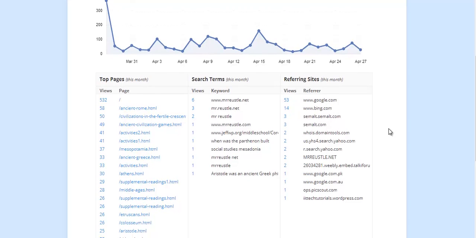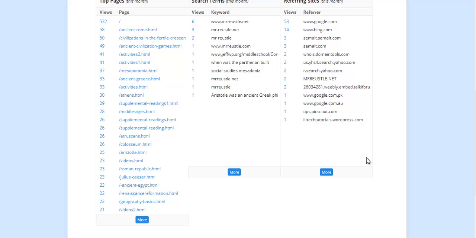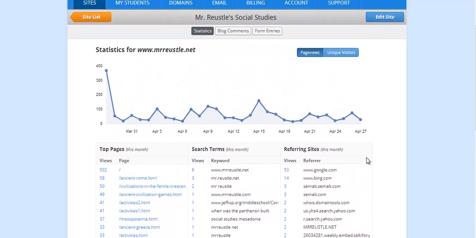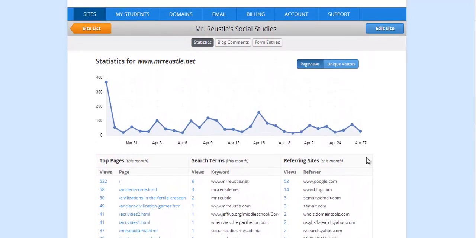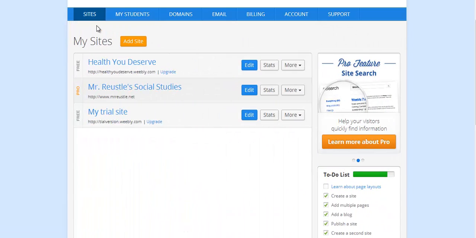If you scroll down, it'll tell you how many times that page has been viewed so far this month, some of the key terms that people are using, and then also some of the search engines that they're using as well to find your specific website. Now, if you want even more detailed information, that's when you would want to sign up for that free Google Analytics account, and that'll actually give you more information about your website.